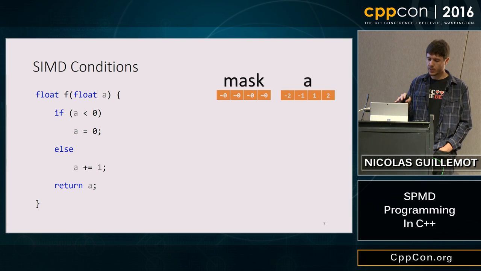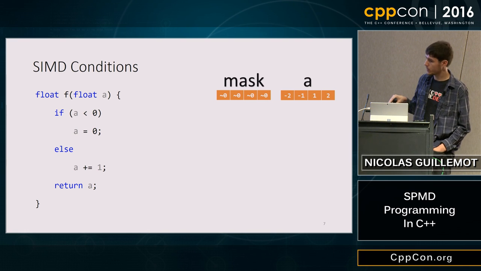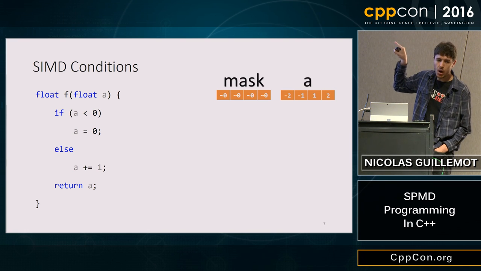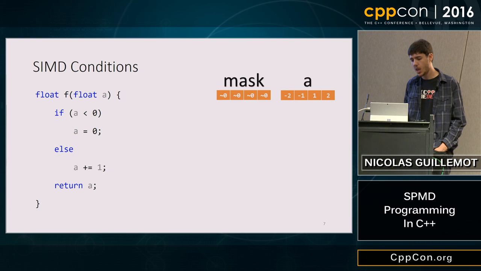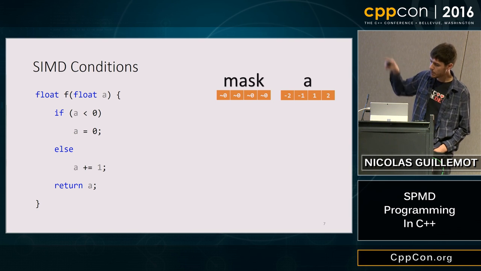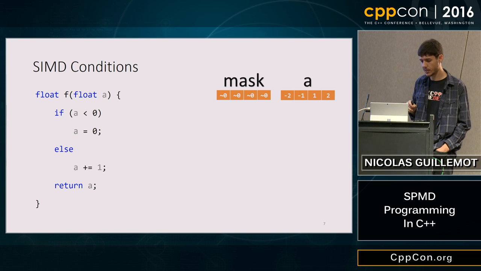And so basically, the way I want you to think about this is as if we're running this function four times in parallel, like if it was running on four threads in parallel. And each of those threads of execution are going to be represented by one column in the images I'm going to show. And to explain more the mask thing, it means that those lanes are active. And you'll see what that means in a second.